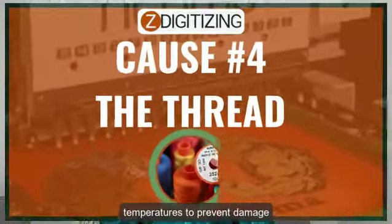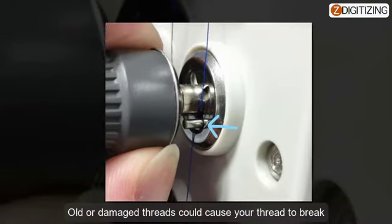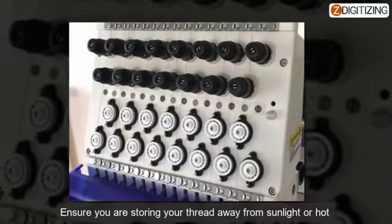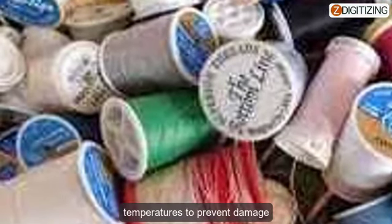Cause number 4, the thread. Old or damaged threads could cause your thread to break. Ensure you are storing your thread away from sunlight or hot temperatures to prevent damage.